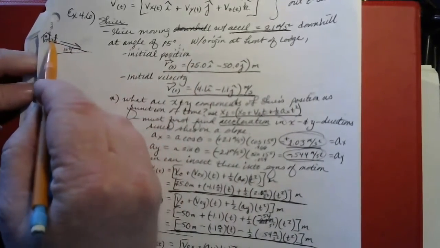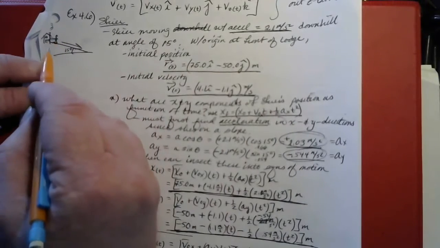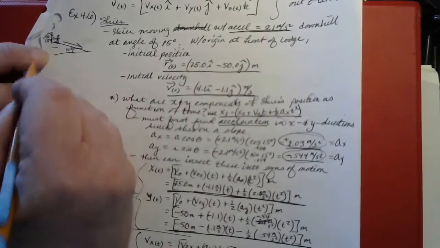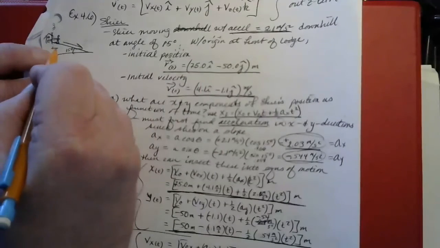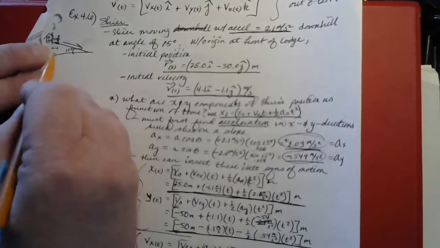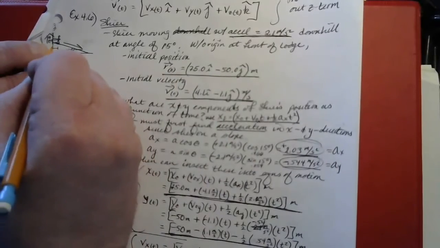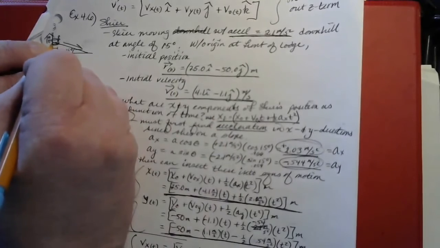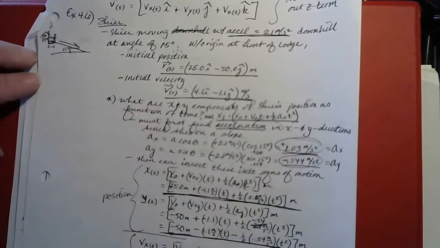That doesn't mean that this distance here is 50 meters or 75 meters even. 75 meters is the x term. So basically this distance here horizontally, that's 75 meters. And this distance here, it's kind of small to see, but this distance here would be 50 meters down in the y direction.